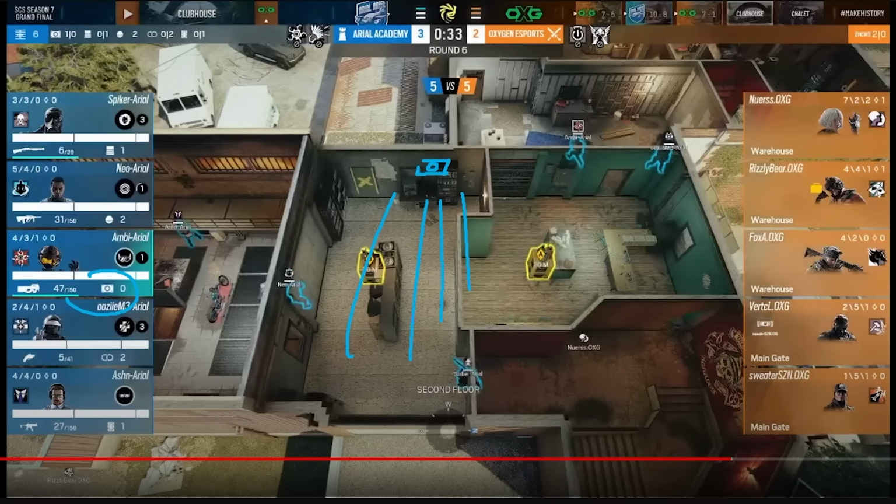I also like to put the bulletproof cam over here by garage rafters, because this basically creates a big hallway of death that attackers have to push through and then get hard pinged as they go along. If they don't have the proper utility to deal with it, a defender can just post up here, bang, bang, easy picks.